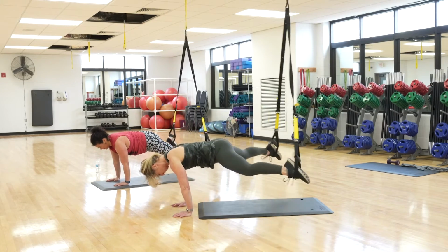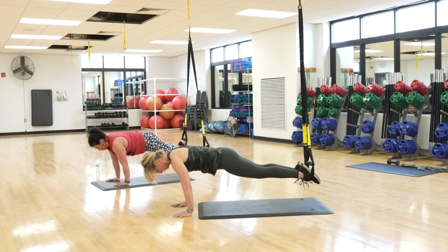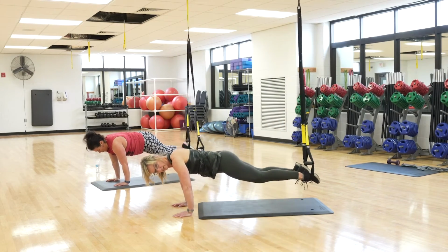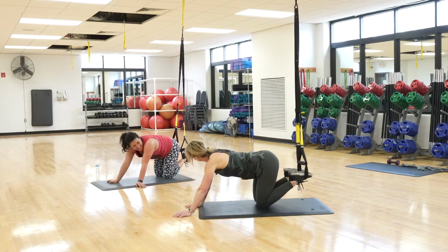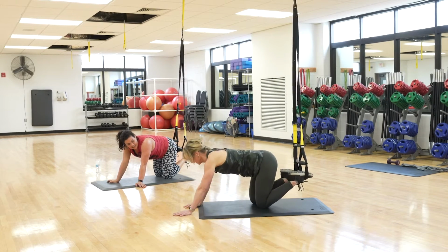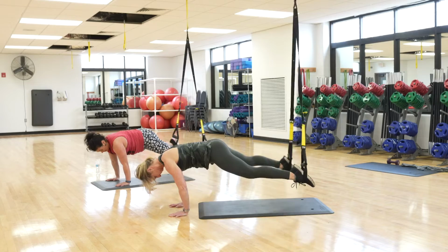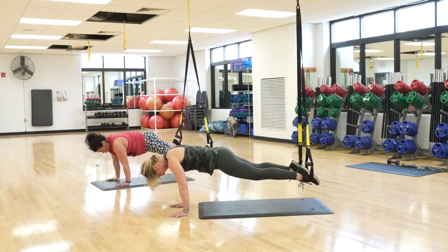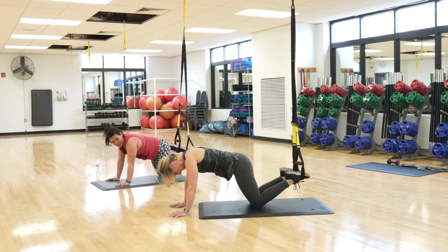Open, close, open, close. Think about the push and the pull here, you guys. Open, squeeze, open, pull, push. 3, 2, and done. Shaking. Yep. It's amazing. All right. This is a short break. Last 15. Here we go. Open and close. Squeeze your bum. Tighten up those legs. Point those toes. 3, 2, and done. Woo!